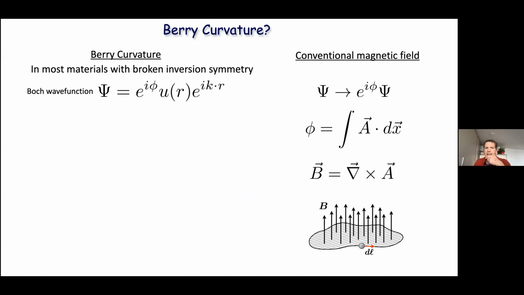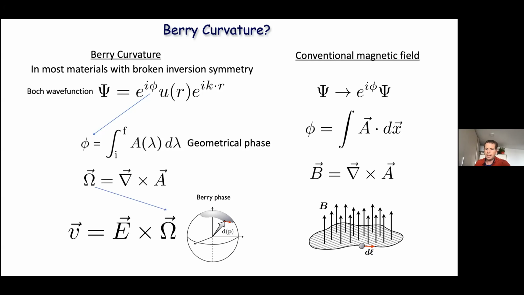Now, in a material, you can describe also electrons in a wave function, of course, but there we have to use the Bloch wave function that is described over here, and there's always a phase factor as well. And this phase factor is also important. And this can, of course, occur due to magnetic fields, but can also occur internally. And this is what we call the geometrical phase. And here, for simplicity, I use the same constant A.